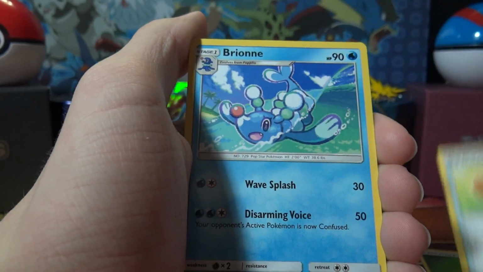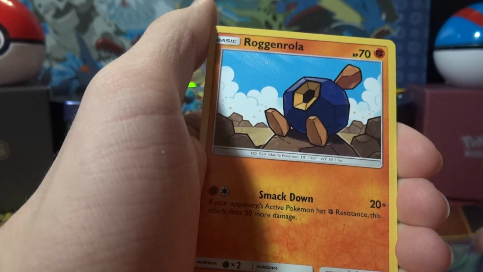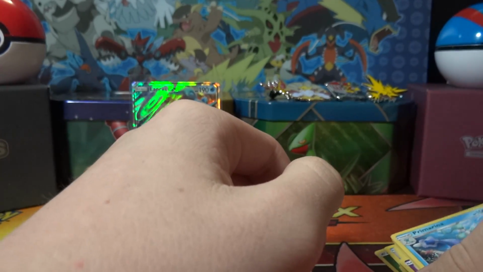Grass Energy, Big Malasada, Bryony, Quackarock, Skorupi, Growlithe, Crabrawler, Marill, Roggenrola, Timer Ball, and Primarina. Primarina. I like that Timer Ball reverse. Yeah. I'll gladly take that off your hands to help complete my master set.